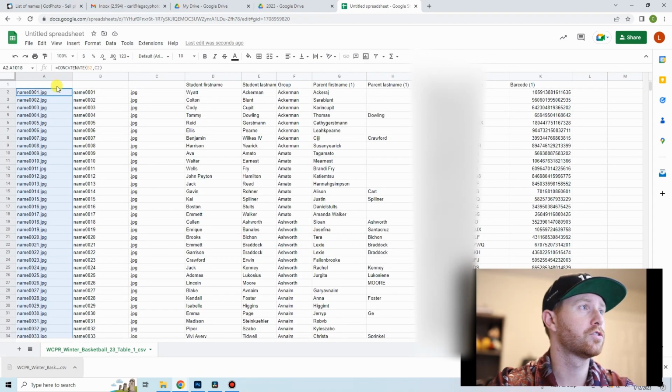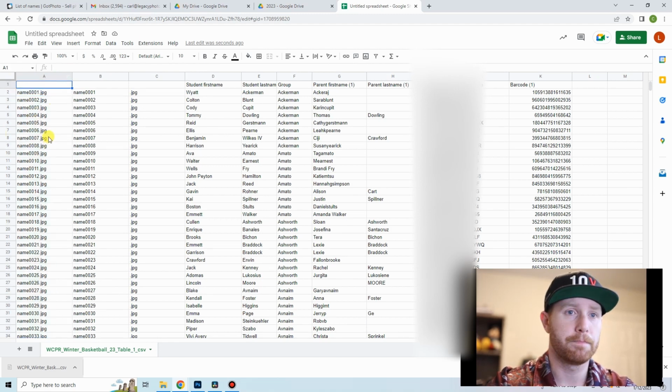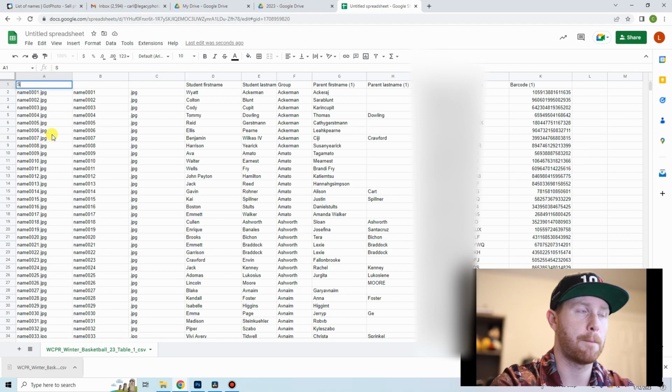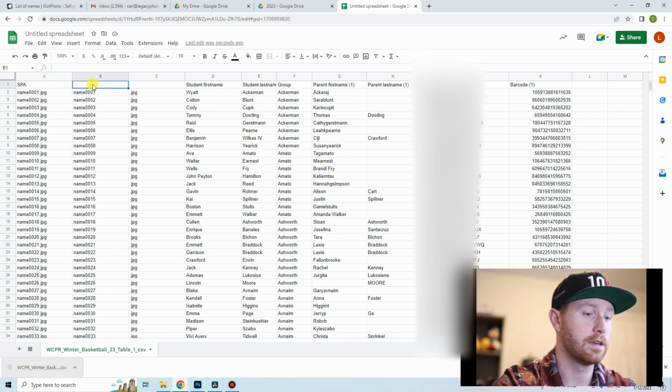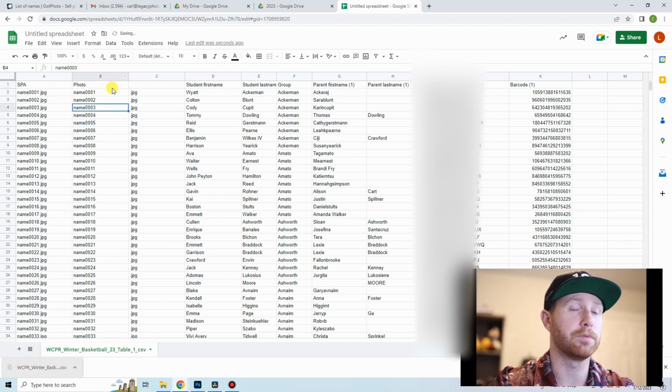All right, so this column is going to be called SPA, and we're going to need this for our SPA template in Photoshop. This column is going to be photo, and this is what we're going to upload back into Got Photo.